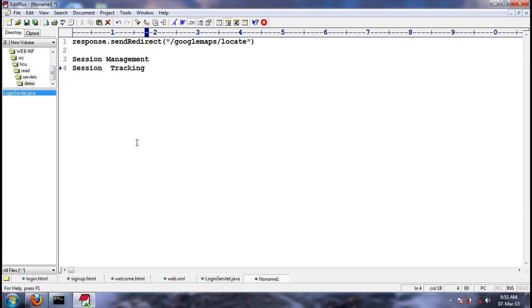If it is request dispatching, the same request will be dispatched from one servlet to another servlet. But is this the case now? No, it's not the case. We are creating a new request. But still, the credentials should be available even for new requests. How can we make them available? It means we should manage the session. Okay? That's how the session will be managed. That's how the session will be used practically.